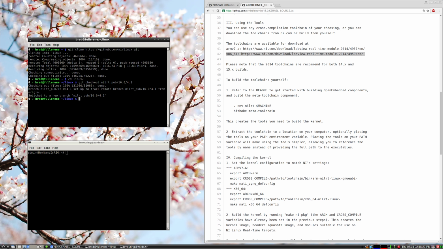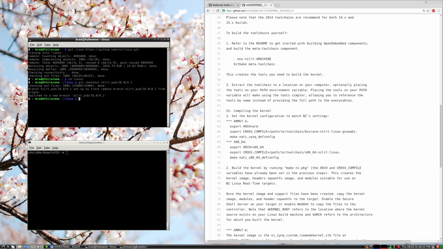So I'm going to skip over building it yourself. You can, of course, use other cross-compiling toolchains. If you use an ARM-based cross-compile toolchain, just be mindful that it needs to support building targets for soft FP, to match what is on the NI Zynq, or the NI LabVIEW real-time targets that are Zynq based.